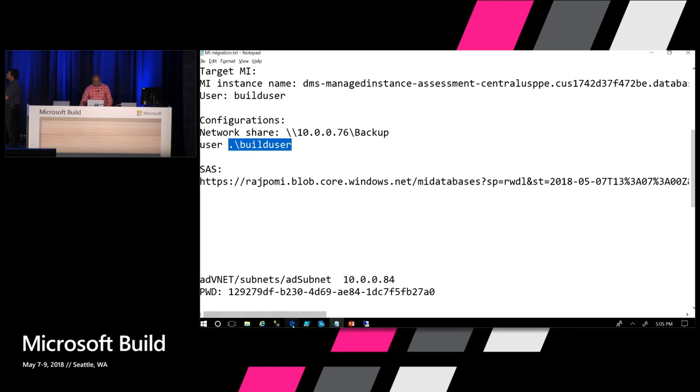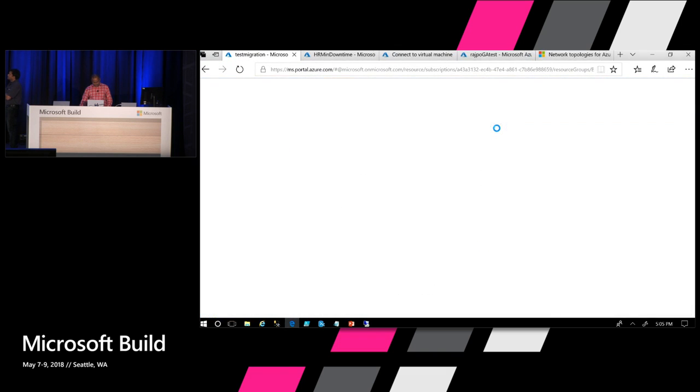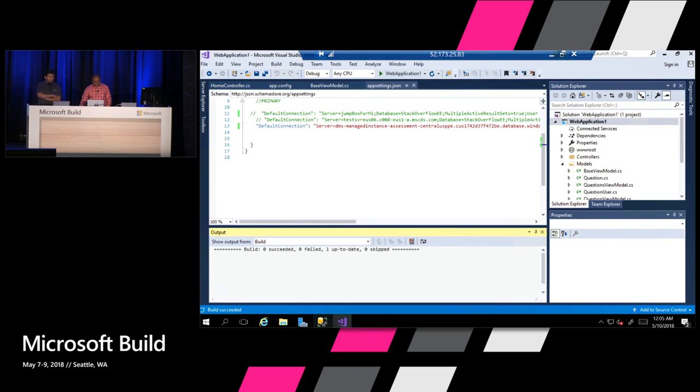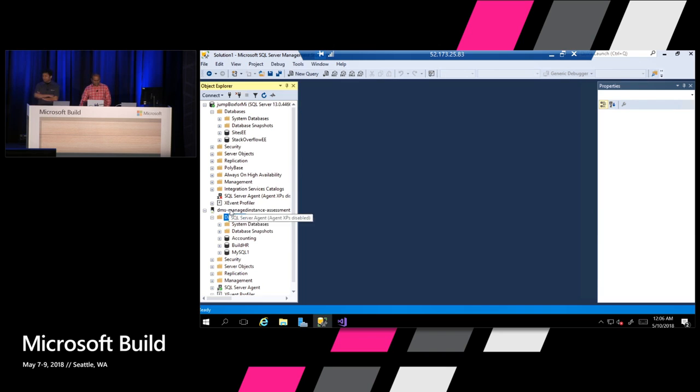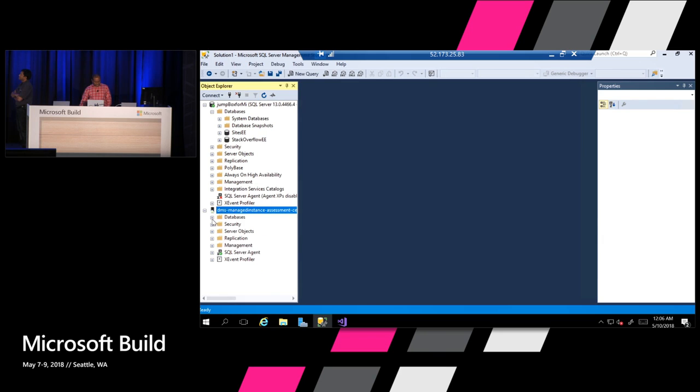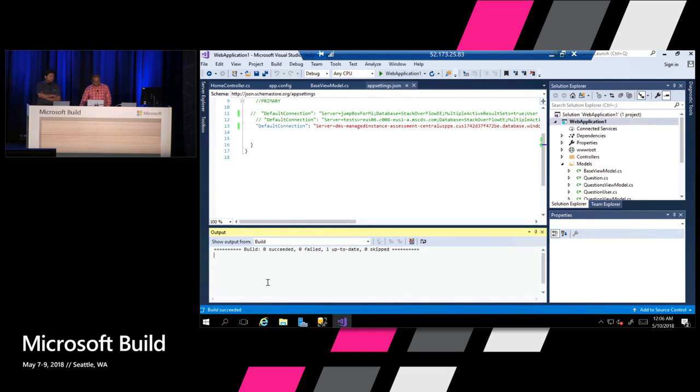I'm going to go back and see where my restore status is. I'm going to refresh again. One is completed already. The other database is being restored. At times, you can also look at the managed instance here. I connected to the managed instance using the management studio. This is the one. I'm going to just refresh this to see if the databases are restored. See, these databases seem already restored. There seems to be a little bit of a lag in my status to show the databases are restored. So I'm going to go back to the Visual Studio app where we already changed the connection string.